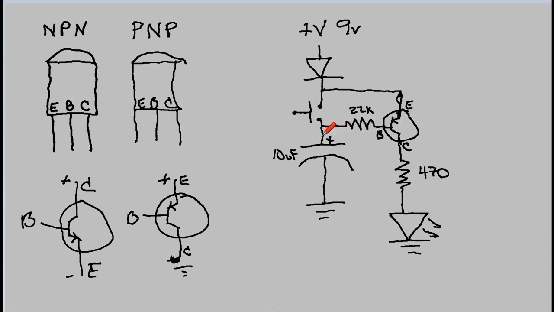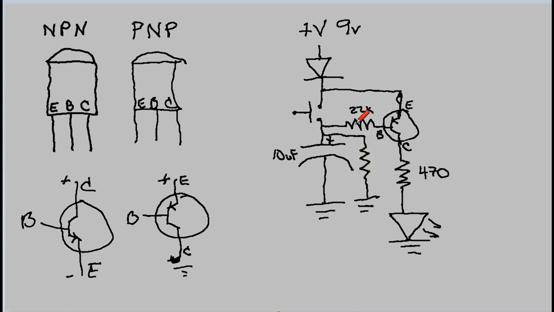Now, what we'll do is add a line here, because this will all be connected on the breadboard. So we add a line that comes over here, and then we have another resistor that comes down to here, and that goes to ground. And this resistor depends on how quickly or how slowly you want this to drain. We could make it another 22K. We could make it 100K. We could make it 470 ohms. It'll drain quick.